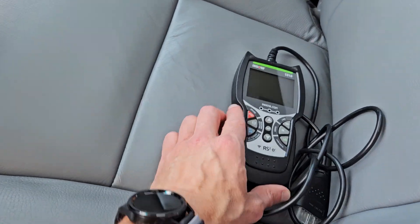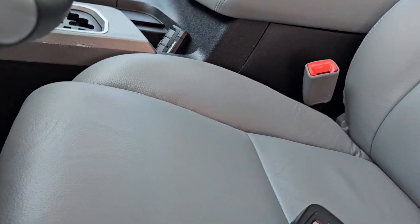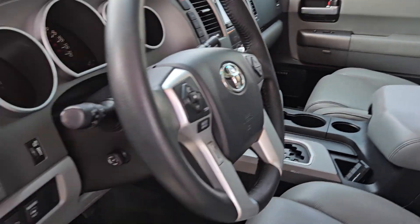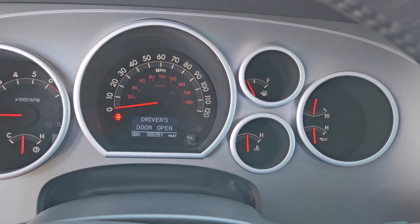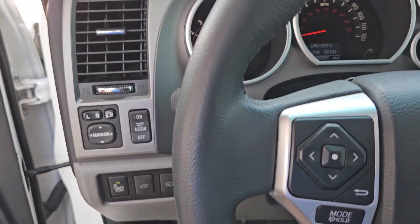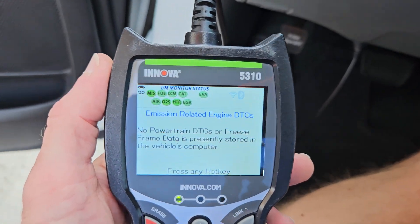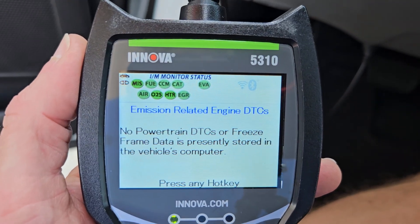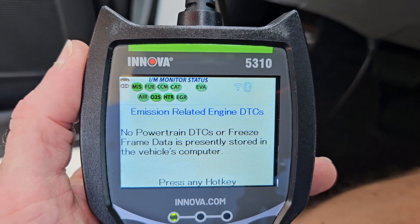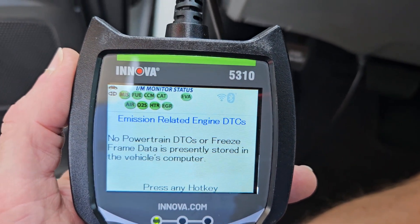Let me lift the carpet here for you — nice shape down here, and these are brand new mats. So this is just a scanner. What I'm going to do is plug this in so you can see that all the monitors that monitor the emission system — any kind of check engine light related issue — these monitors are responsible for monitoring that. If there was a problem, you would see it here even without any lights being on on the dash. As you can see, we have nine monitors, all of which are green, which means it is ready to test and this will pass emissions regardless of where it needs to be tested. Nothing to worry about there.